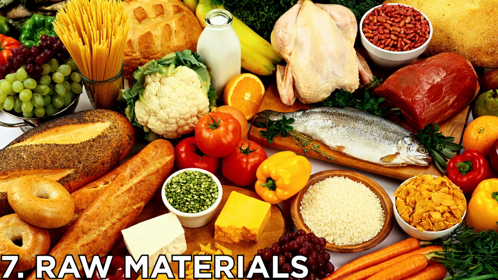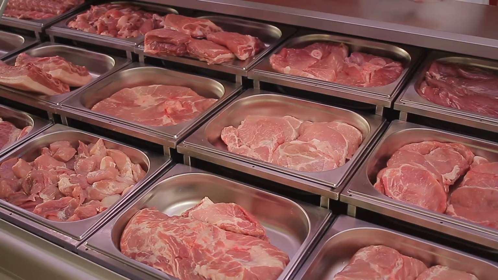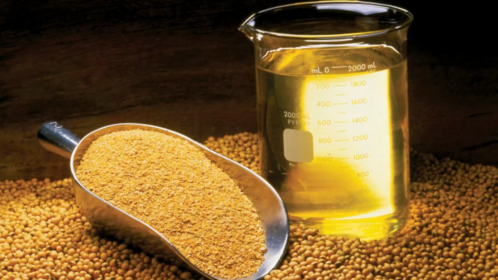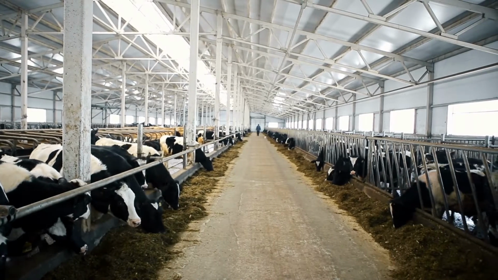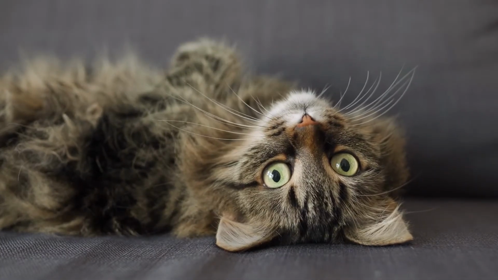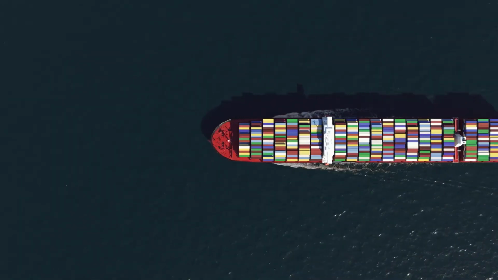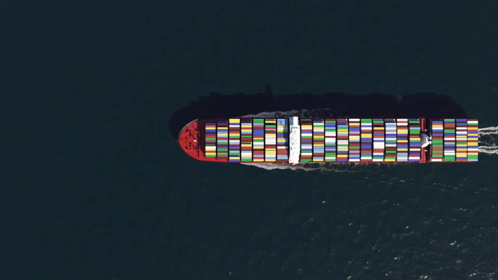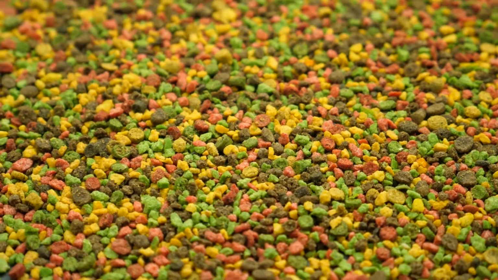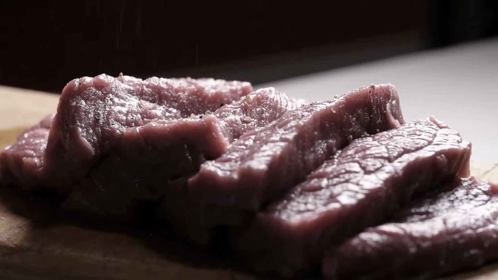Number 7. Raw materials. The primary ingredients in pet food are byproducts of meat, poultry, and seafood, feed grains, and soybean meal. Among the animals used in rendering are livestock, horses, and house pets which have been put to sleep. The National Animal Control Association estimated that each year about 5 million pets were shipped to rendering plants and recycled into pet food during the 1990s. They are generally listed as meat or bone meal in the ingredient list.